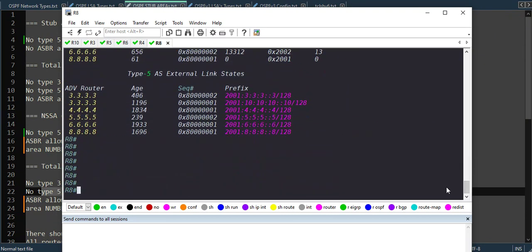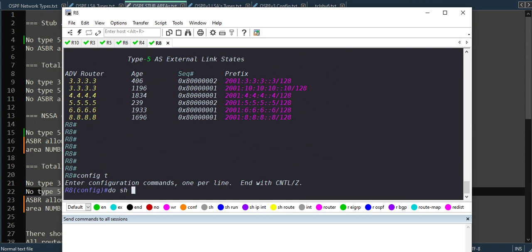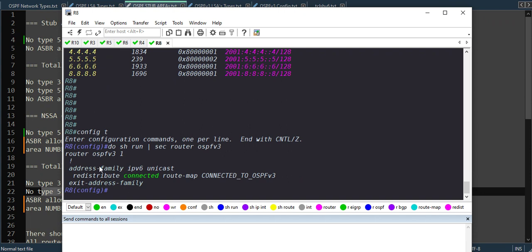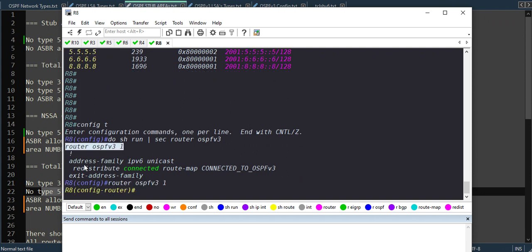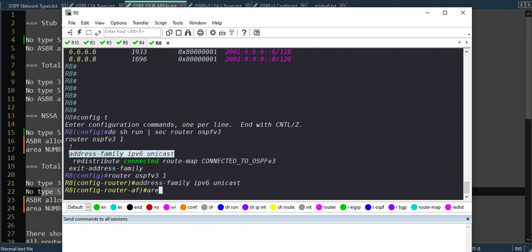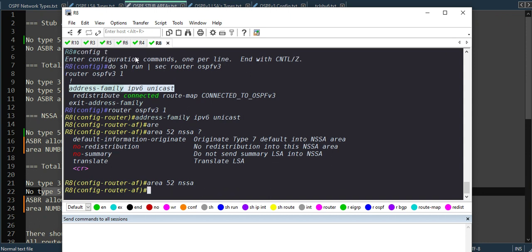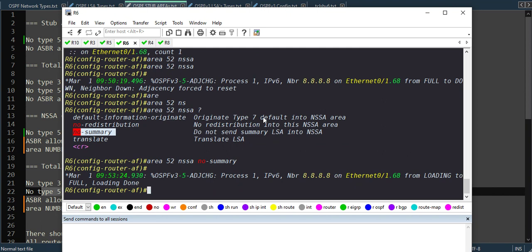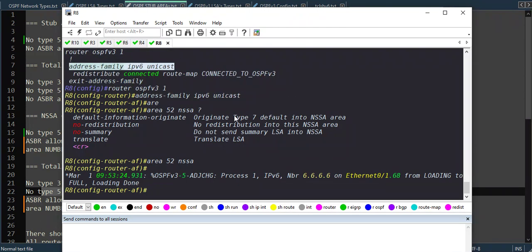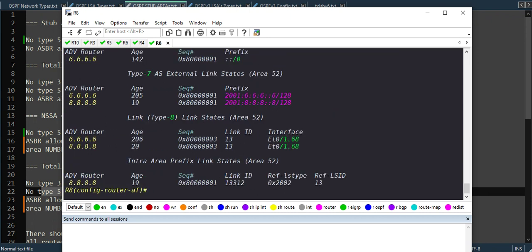Let's convert this to an NSSA. Config t, usual router OSPF version 3, address family unicast, area 52 nssa. Show OSPFv3 database, and we have type 7 for this network.